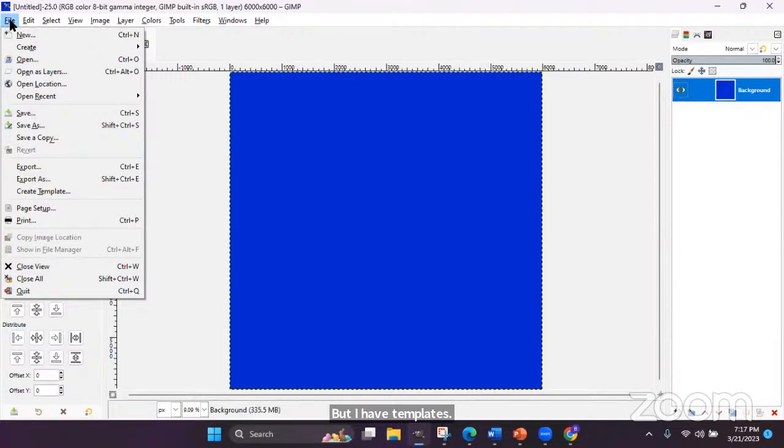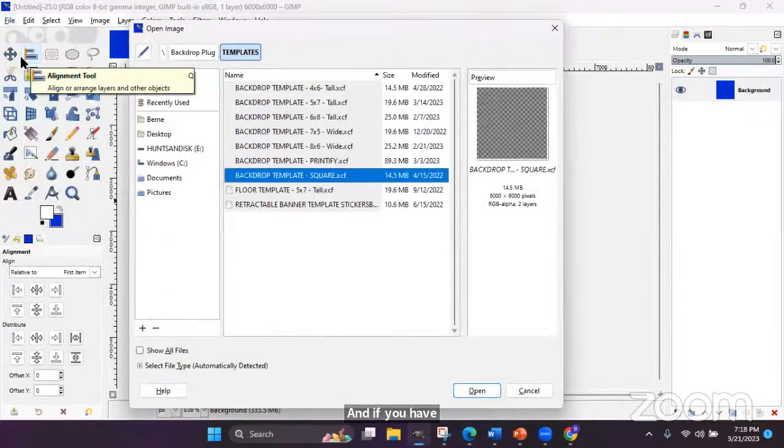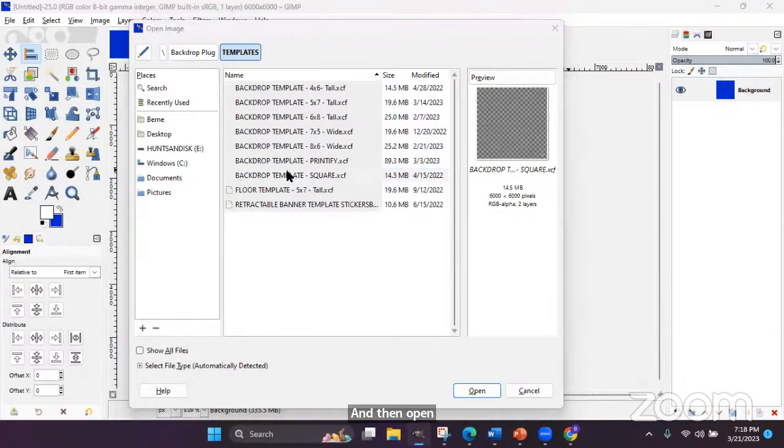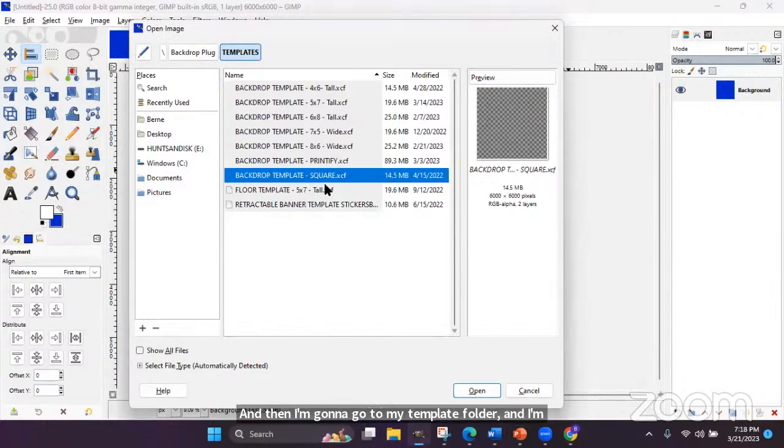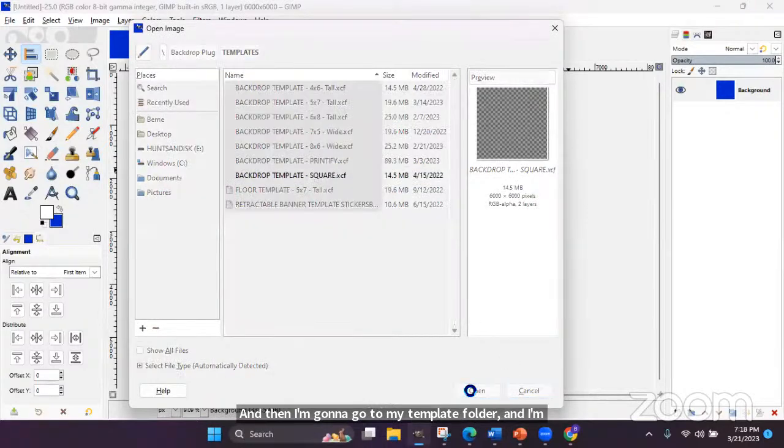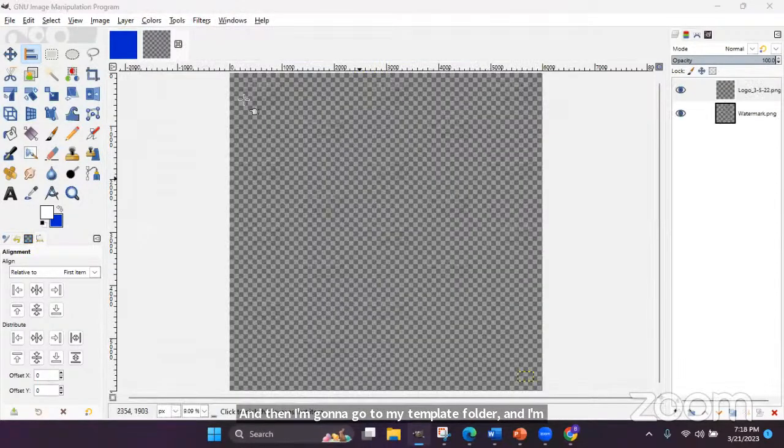And if you have templates, we're going to go to File and then Open. And then I'm going to go to my template folder and I'm going to go to my square template and click on Open. So I just showed you two ways to open up a 6,000 by 6,000, one manually and one with your template.